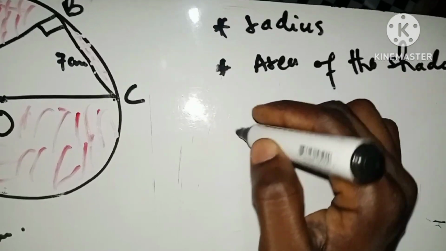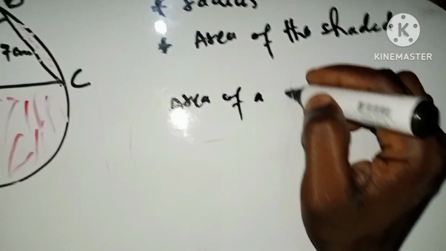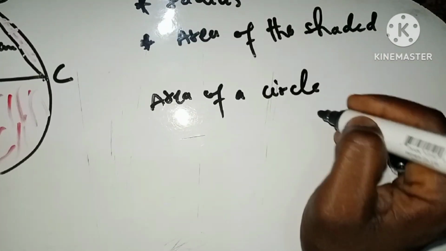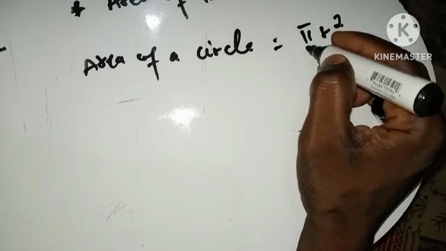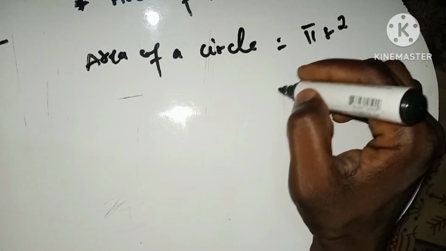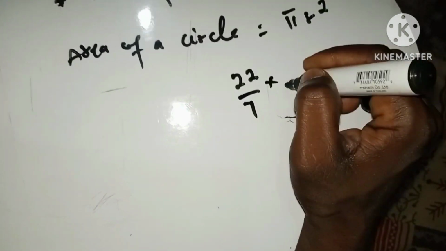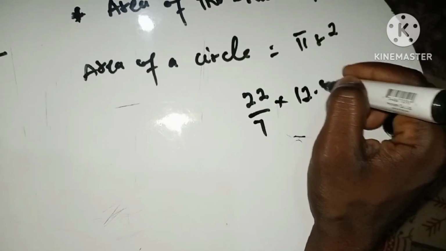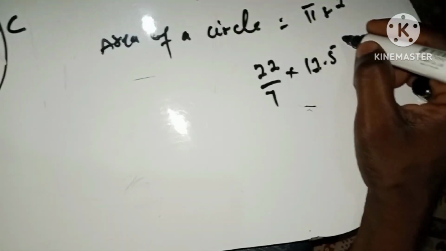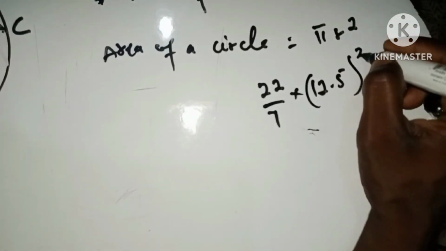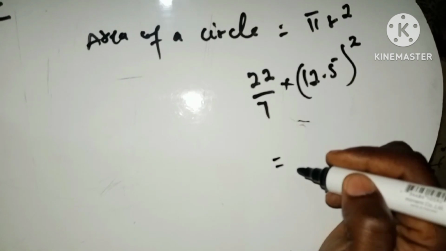So here, solving for the area of the circle, right? You should know the definition that says pi r squared. We are given pi to be 22 on 7, multiplied by the radius, that is 12.5. That is what we had here from the first calculation, okay? So everything squared. What do you think will be the value of this calculation?